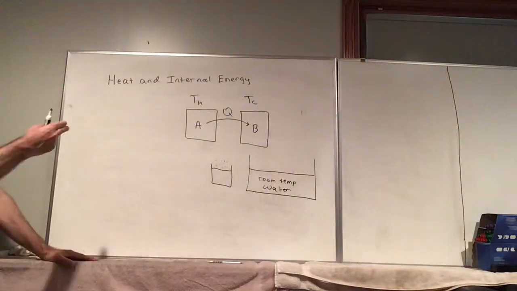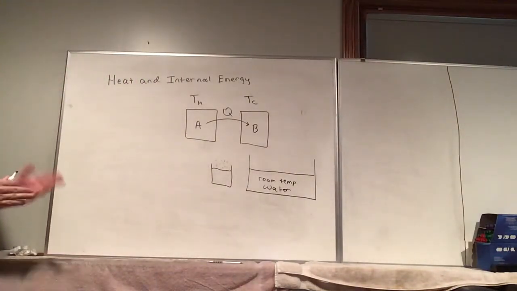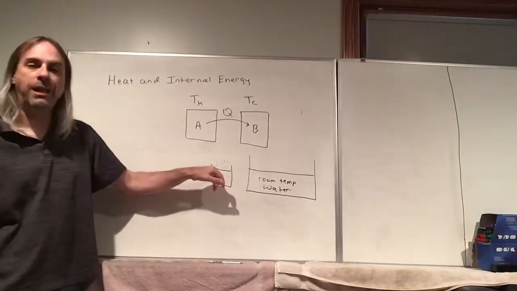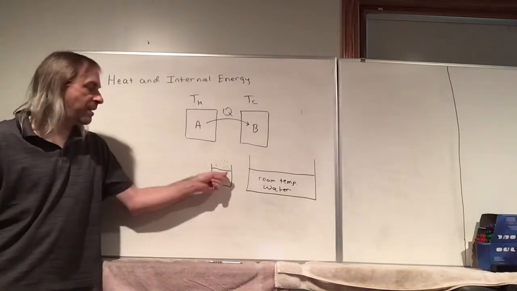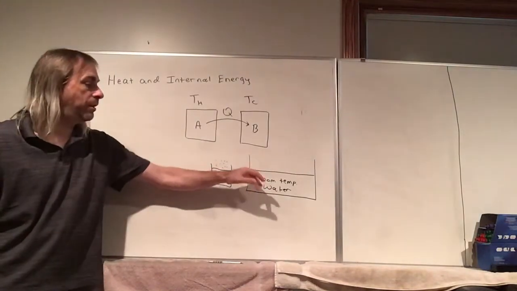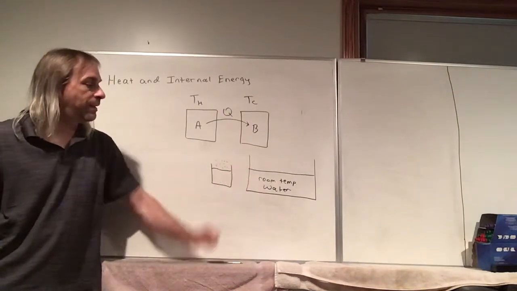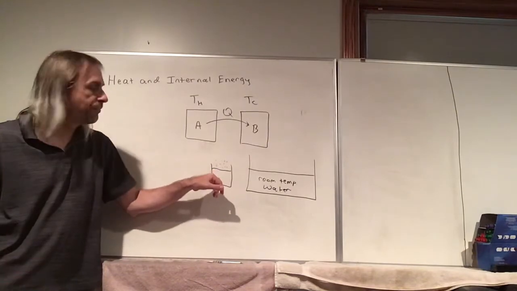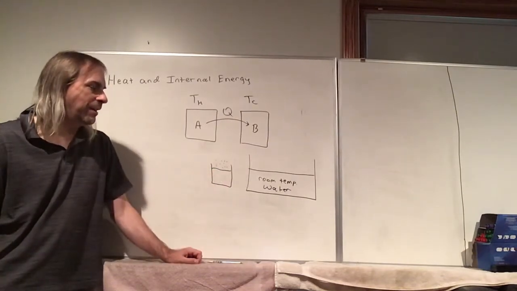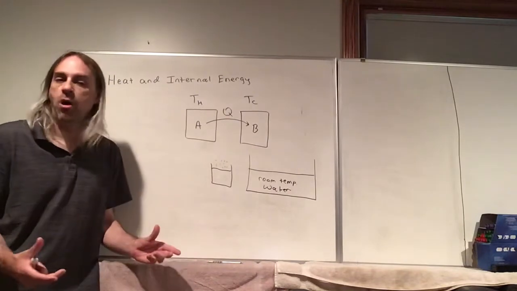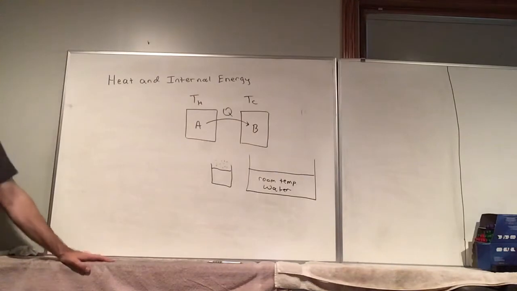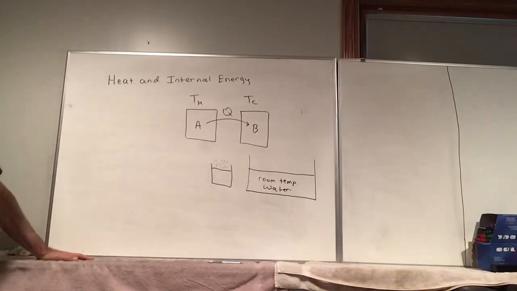That's why it would be misleading if we misused heat and internal energy. The cup is clearly hotter, but we could correctly say that the tub has more internal energy than the cup of boiling water. It would sound strange if you said that the tub of water has more heat than the small cup of boiling water. So we have to be a little bit careful about the words that we use.